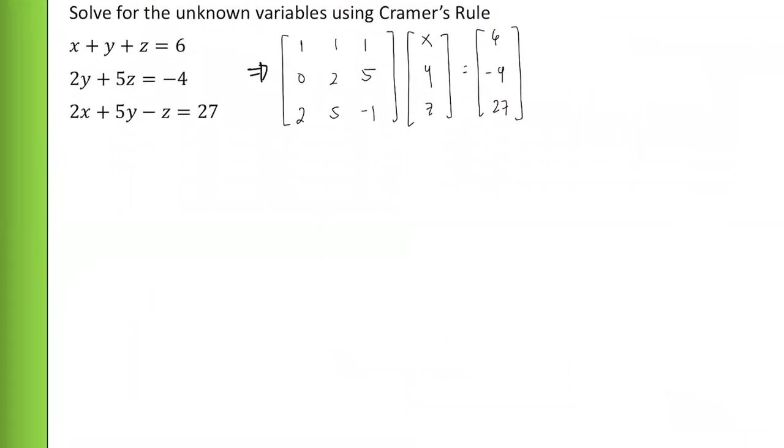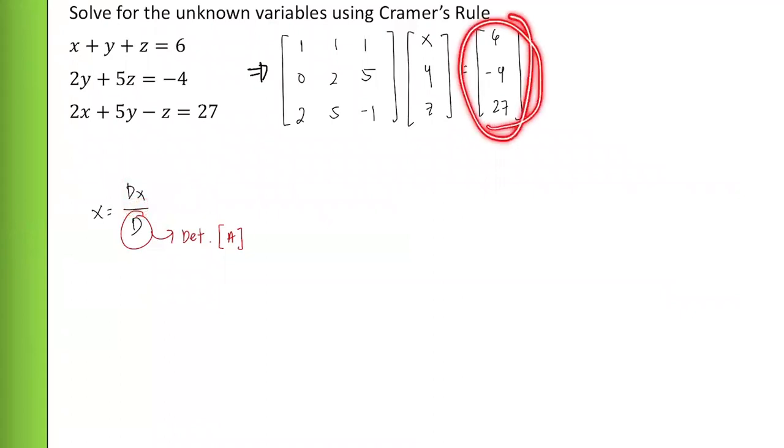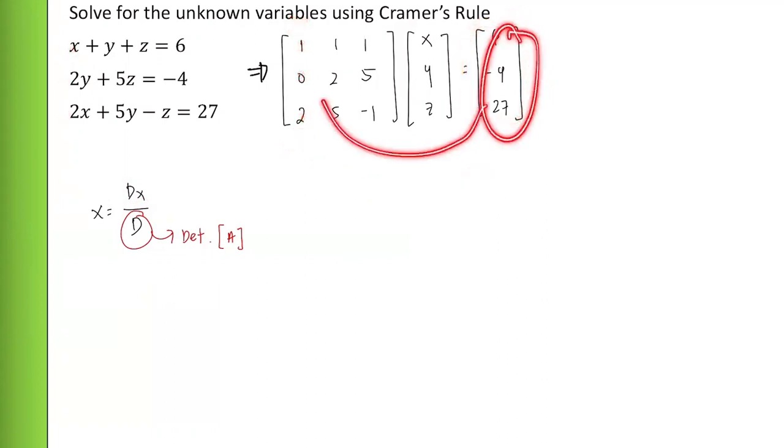Okay? Yung formula natin para makuha si x, kailangan daw natin ng dx over d. Ang ibig sabihin niyan, yung d nung sa ilalim is determinant ng matrix natin. Determinant ng halimbawa tawagin natin matrix A. Okay? And then, itong nasa taas, determinant din siya ng matrix, pero kaya siya may x doon, ibig sabihin, yung constant natin, ipapalit natin dito sa first column natin para kay x. Okay? Kasi di ba ito yung lahat ng x values natin. Ipapalit natin siya doon. Okay?